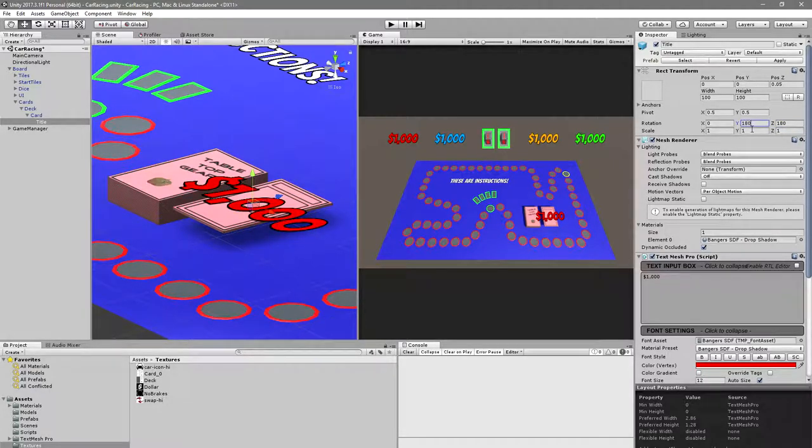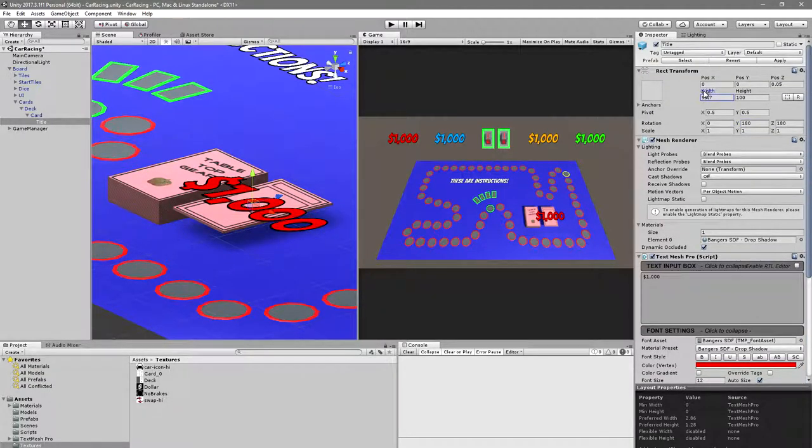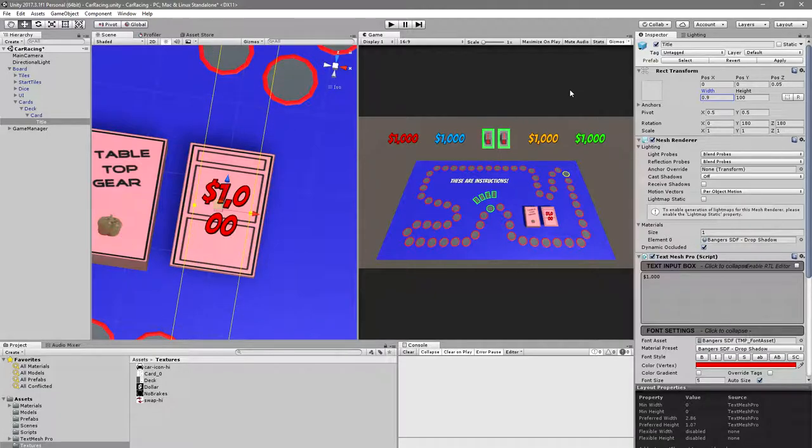And there we go. Now, text in these assets renders front and back. So we need to make the width a lot smaller. Okay, so it looks to me like the gizmos are not showing us what is selected, but it does. Okay, so for some reason I'm not seeing the width correctly. Ah, because it was so massive I couldn't see it. Fair enough. So one, okay, one is good. And now the height. Reduce. There we go. All right, that's about right.